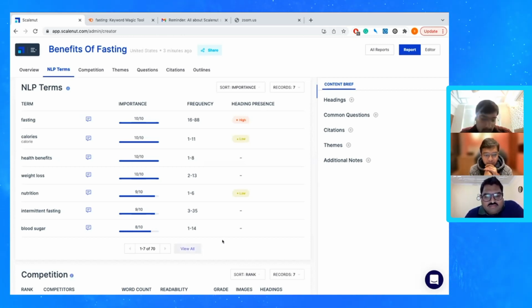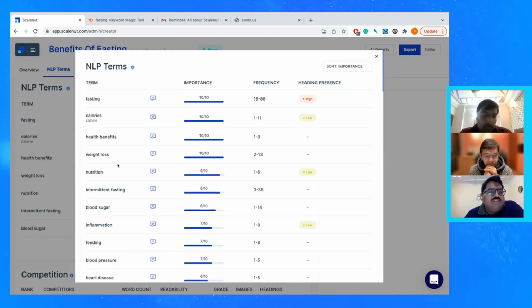So let's look at all these terms before we go ahead. And you will see all of them are very relevant, right? Fasting, calories, health benefits. And these are not the keywords you get from a keyword ranking tool. Don't mistake it for those keywords you will find in your Google Ads or SEMrush or something like that. There are plenty of tools for keywords, but these are not search terms. So a lot of people would come back and ask, what's the difference between a search keyword, which you find on keyword tools like SEMrush, Moz, there are plenty of those.